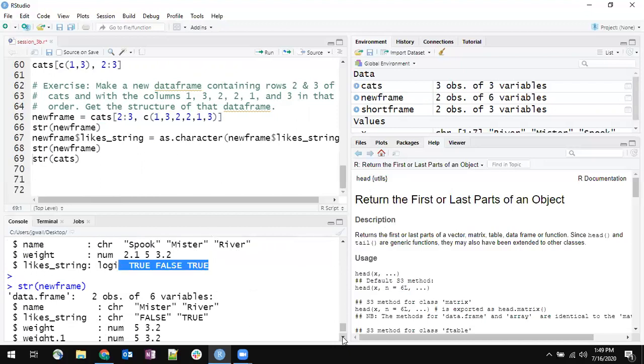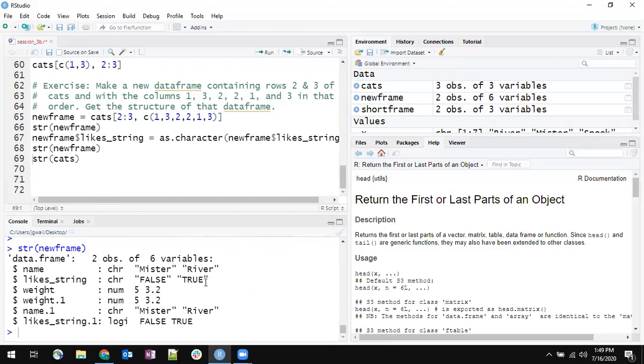It's still what it used to be. In the new frame, that's what we adjusted, and that's now become a character. So essentially, when you make a copy of the data like this, the original is untouched.